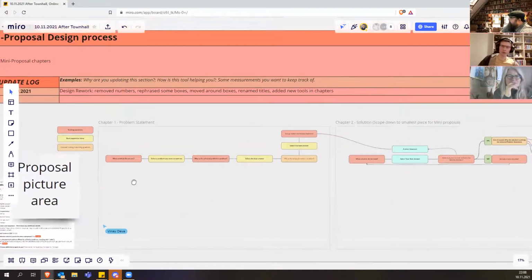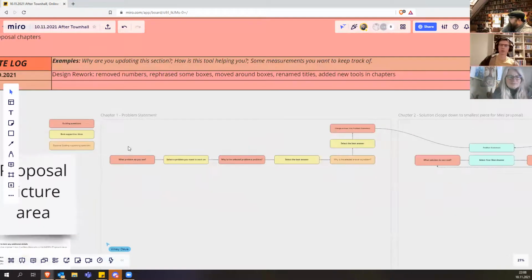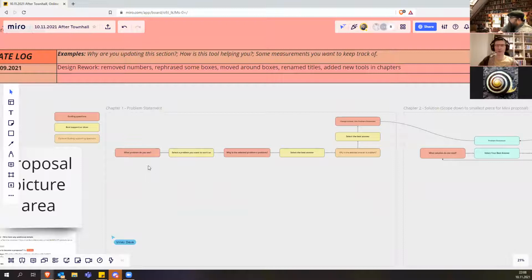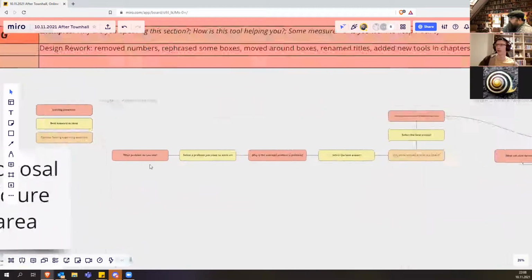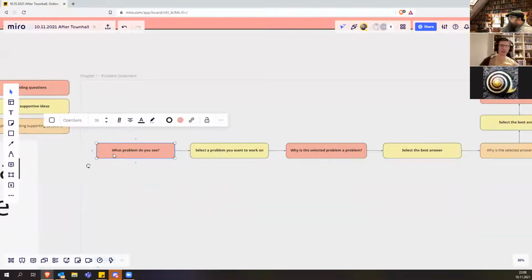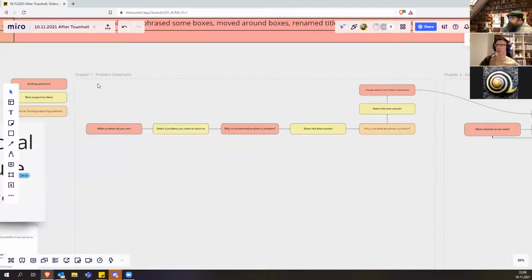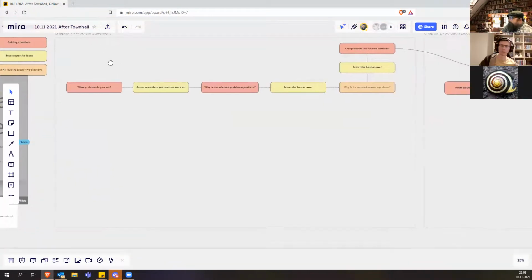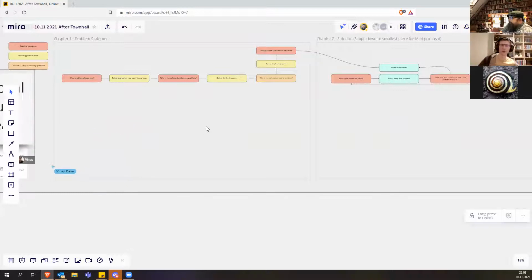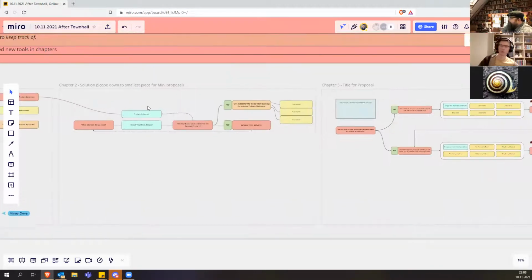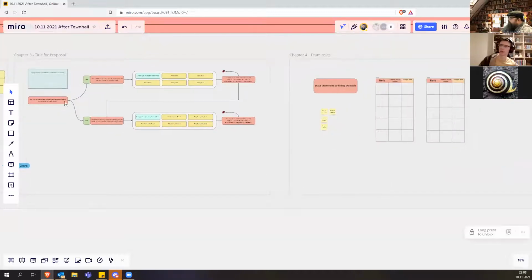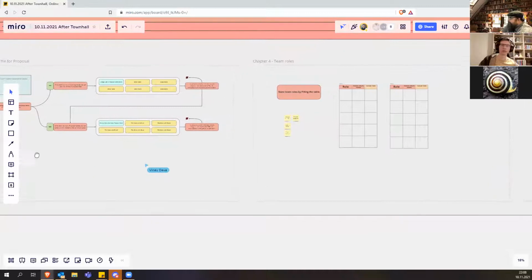The way we do this workshop is that we start with questions. I have been practicing this several times now, and thanks to all of you who have been joining these sessions every now and then. Here is a question, and you answer. I help to guide you to elaborate more, but for now it's divided into 11 or 13 chapters. We start with problem statements because that is the main cause of what you're going to solve, and then we brainstorm some solutions, and from these two we can pretty much think of what could be the title.